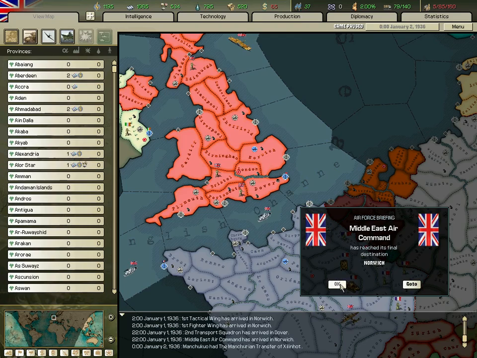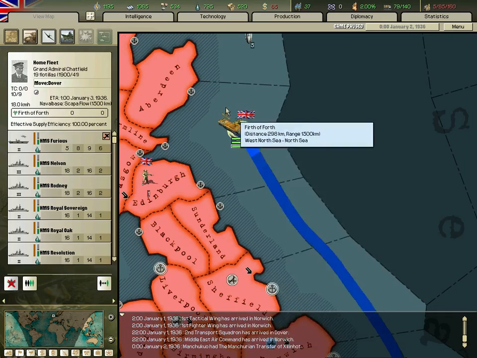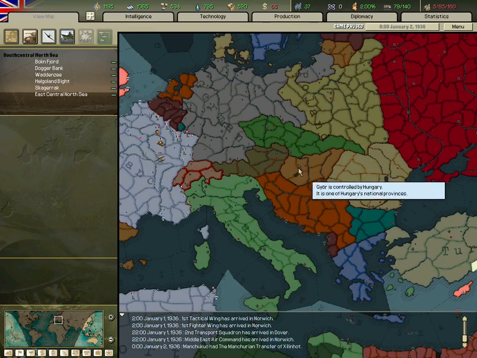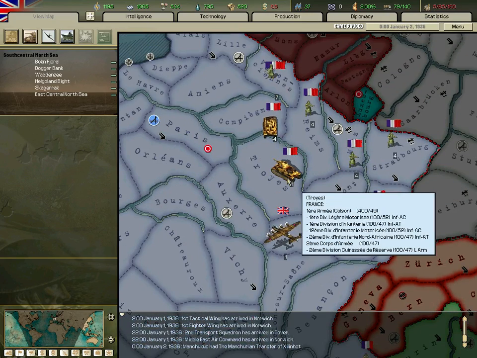Finland's command has reached Norwich. The fleet is moving. Carriers have arrived. Overall, I'm gonna have a big army. French tanks! Is that a D2? That's probably a D2.